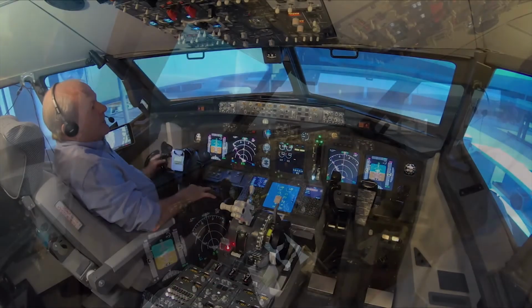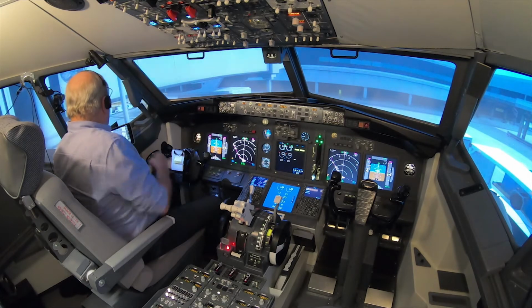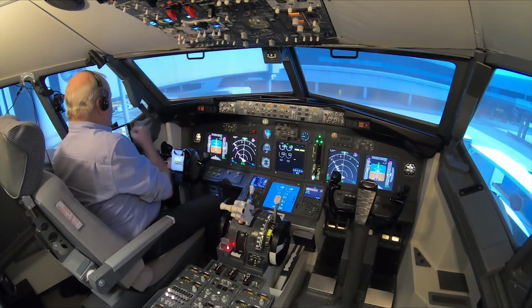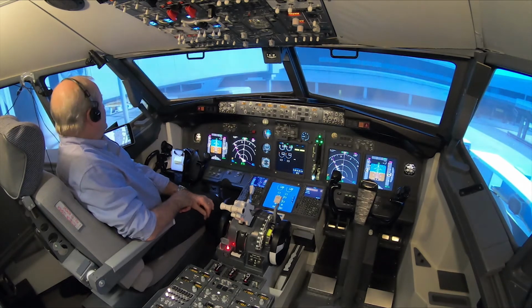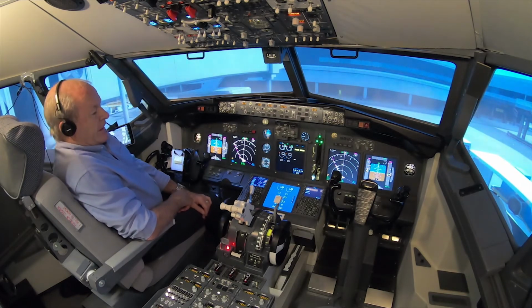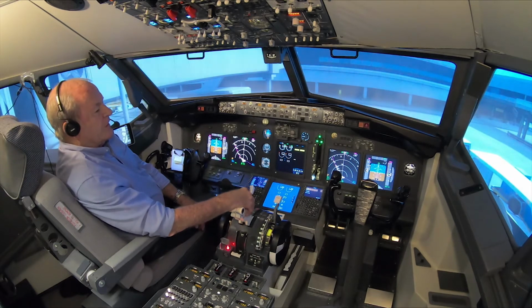That's it. Okay, now that we've done that, let's show you the setup of the cockpit. Now at the moment we're at Brisbane International Airport, gate 22. Normally when we're coming into the cockpit, it would be what they call cold and dark.